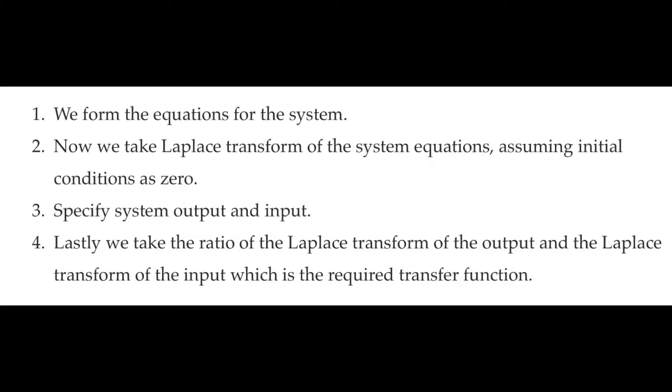The procedure for determining the transfer function of the control system is as follows. First, we form the equation for the system. Second, we take the Laplace transform of the system equations, assuming initial conditions as zero. Third, specify system output and input. And fourth, lastly, we take the ratio of the Laplace transform of the output and the Laplace transform of the input, which is the required transfer function.